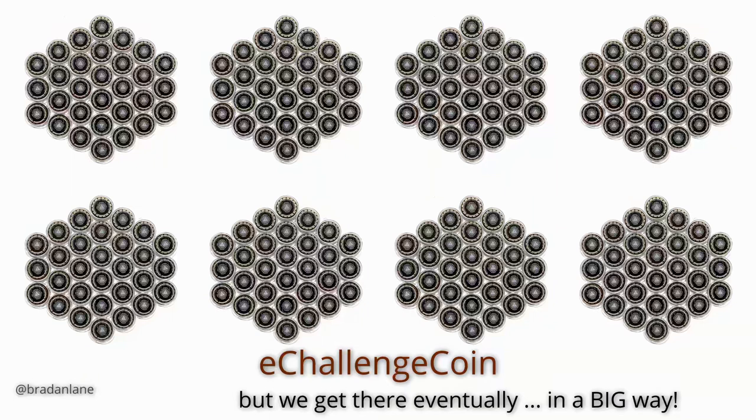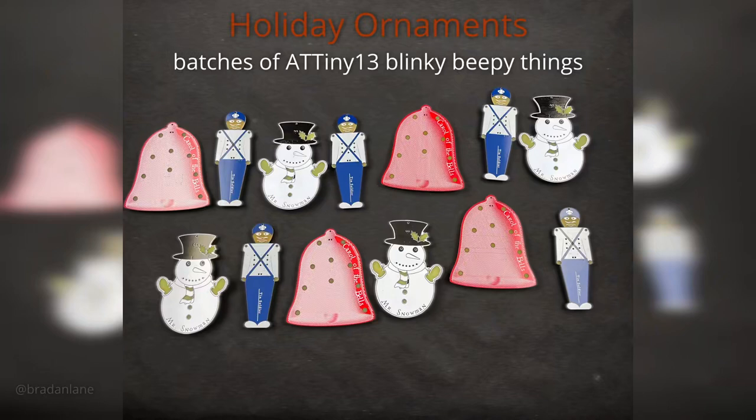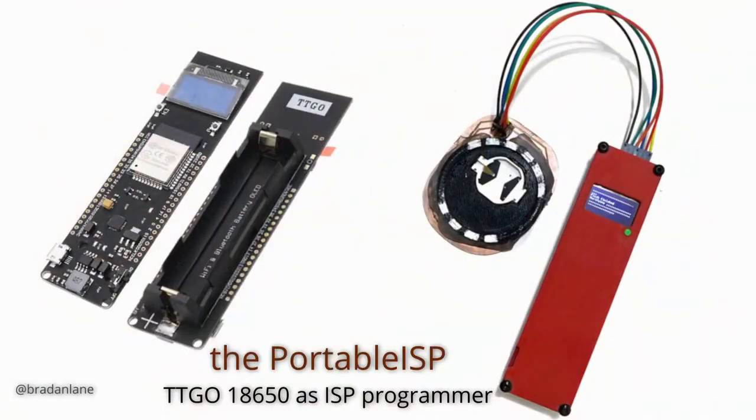Programming these was a challenge in and of itself. I created the portable ISP programmer for this purpose — specifically for ISP chips like the ATmega328PB, but it also worked on ATtiny chips. Here's the original portable ISP, built using a TTGO 18650. The only modification was adding one capacitor and a series of wires to get a little breakout header. The interface uses a single button — a plastic push button that activates a button already on the PCB — so the portable ISP required no custom hardware.